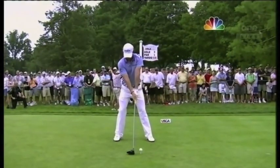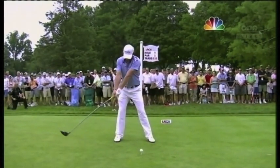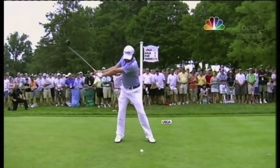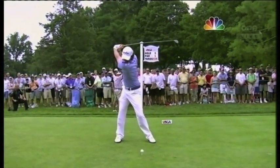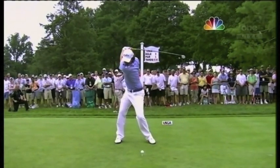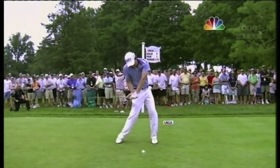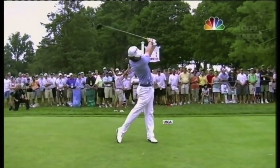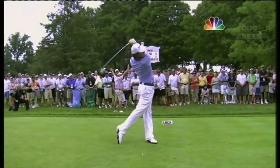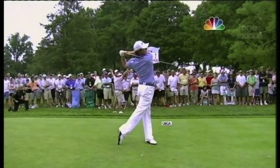Look at that setup. Look at how braced that right leg is — look at the right knee and right thigh. And the extension here. Watch the coil on that shirt right now and how far back that club goes. Look at that right knee and right thigh still absorbing all that power that's built up. And then look at the squat turn — that turns the hip out. Delay the hand action — whack! Right there at the bottom. Extension right there. Full follow through right up against the nape of the neck. Just like an Adonis follow through. That is too good to talk about.